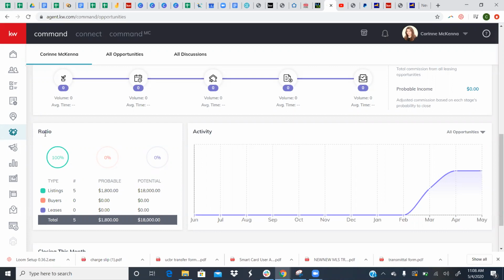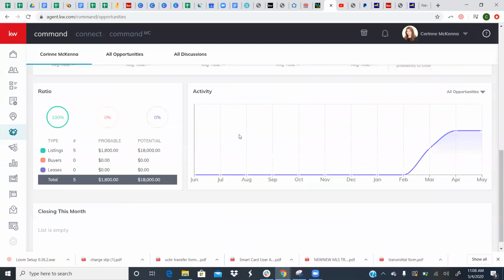So Command is so powerful, guys. Really, just look at this. If you feed accurate information into the system, it's going to give you accurate information back in a very simple way to read. It's very powerful. I just don't want you to take this for granted, and it's something you should really be engaging in if you're not already.